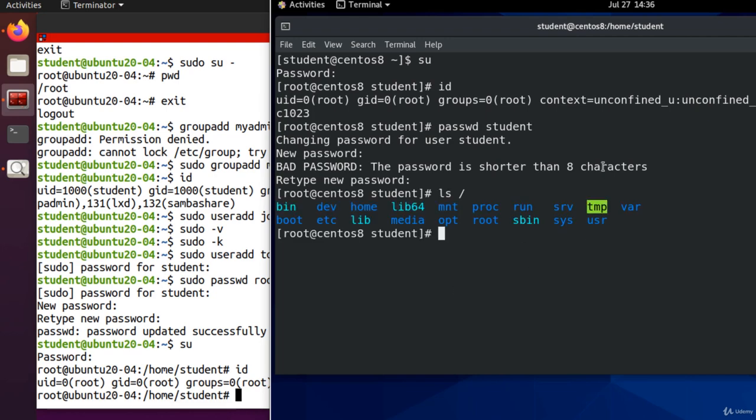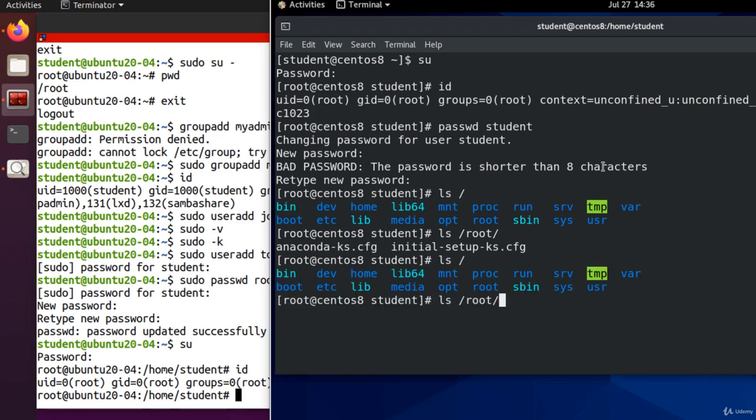This is the contents of the root directory. Another term is /root. This is the root user's home directory. A home directory is the primary directory of a user's files, and it's actually the directory in which a user finds itself when it logs into a system. /root is a subdirectory of the root directory as indicated by the / at the beginning, and it should not be confused with that directory. This is root, and this is /root.